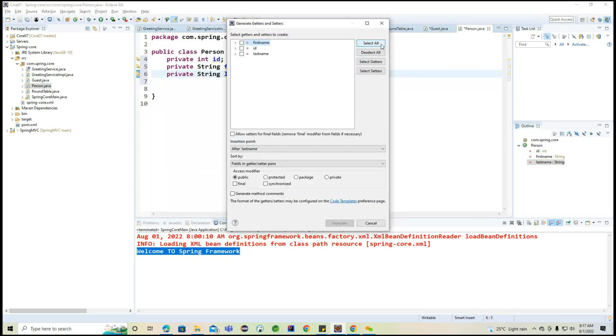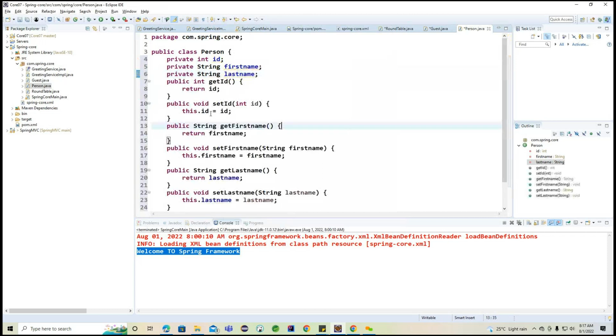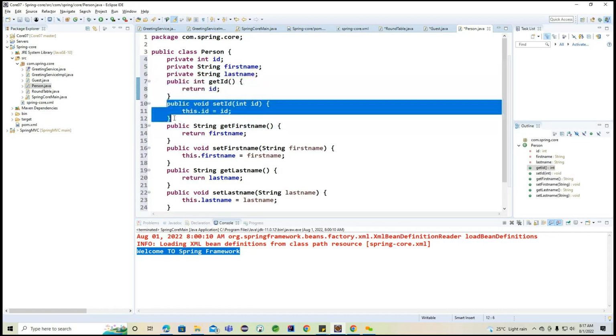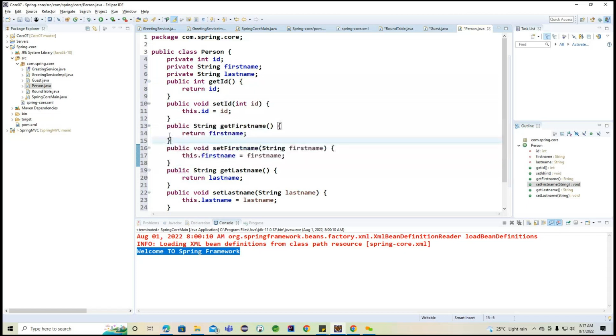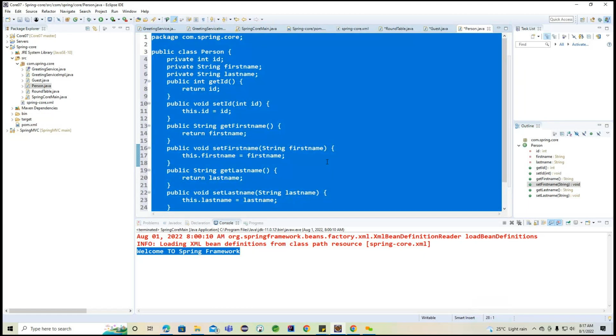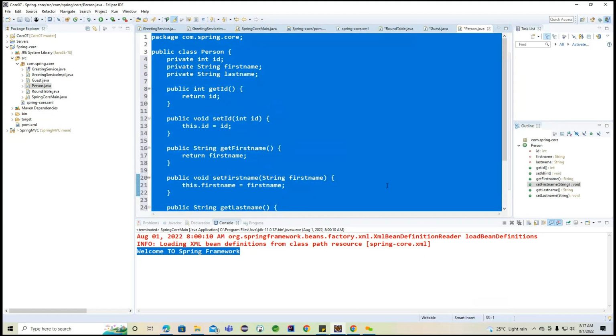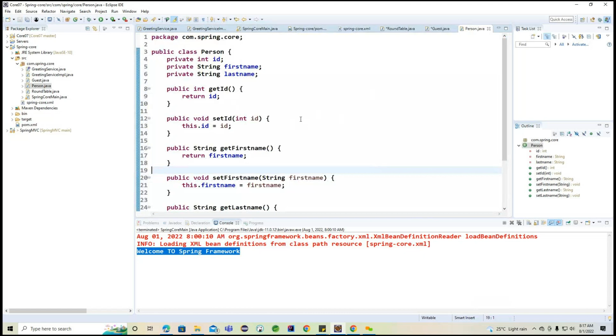So using the getters and setters, we are going to generate the methods. Now you can see getId, setId, and for first name, here I'm setting the first name, and here I'm returning the first name. This is important information: we need to understand how these methods are generated here. This is one of the person records.